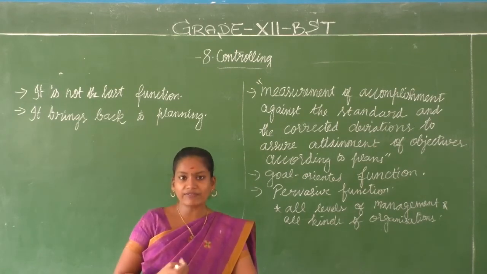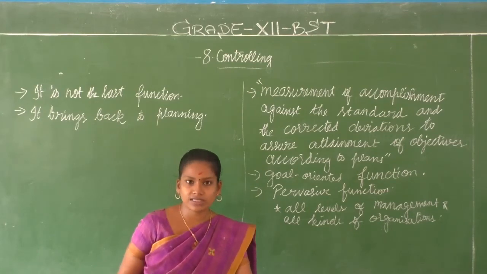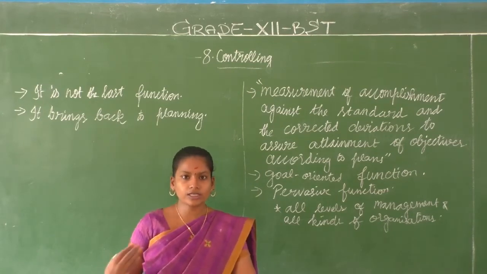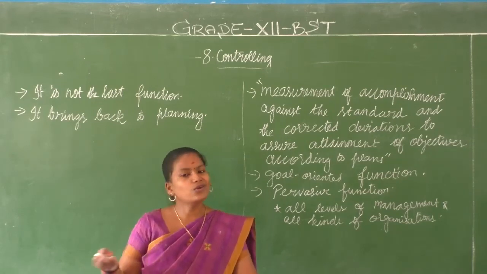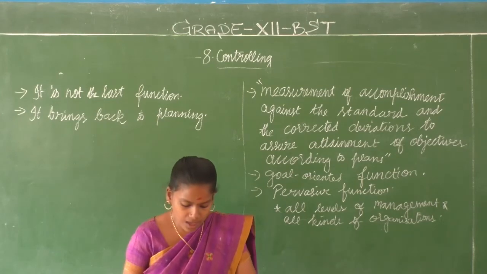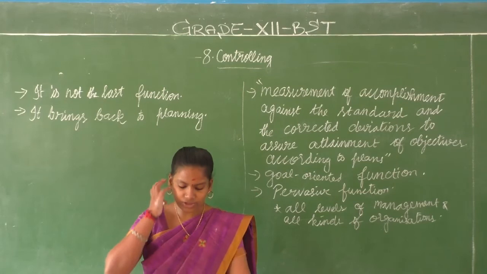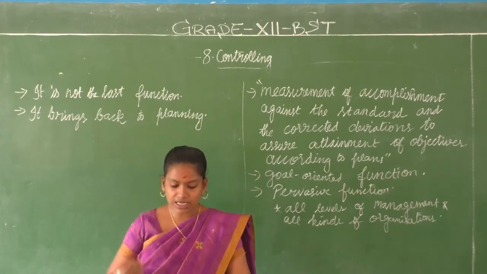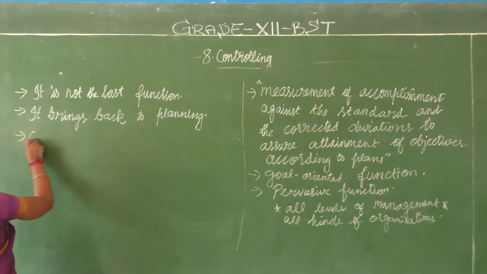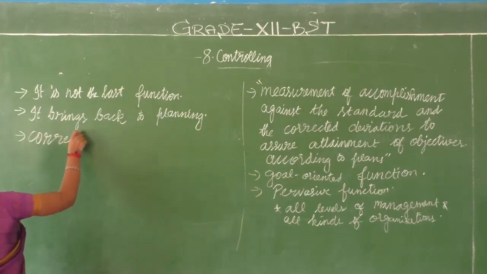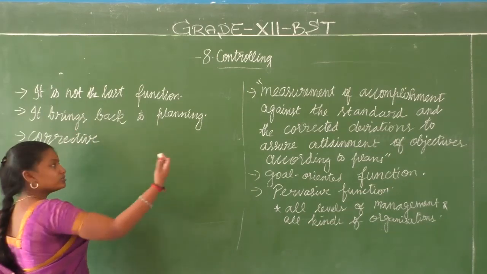Obviously we have to take a step back and realize that this was a mistake. I need to correct it. This went wrong, I have to correct it. So where will you correct it? In your next plan. Okay? So these deviations will help you to take corrective actions based on the same. So these lead to your planning in the future periods. With all these corrective actions, what will we do? We'll take our planning to the next step.